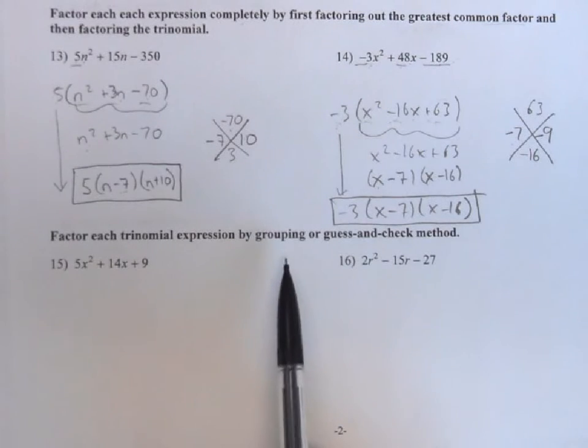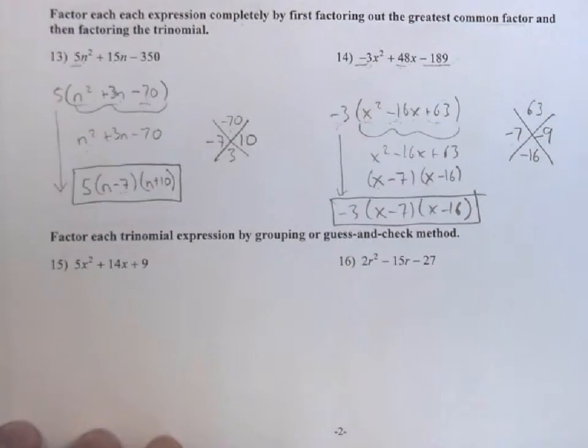Now this problem asks us to do it by grouping or by guess and check. Okay, so I'm going to show you one of each, just so you can get some experience with both, and then you can pick which one you like. The guess and check method can sometimes be fast, but it can take a long time if there's a lot of different possibilities. So let's see how that's going to look.